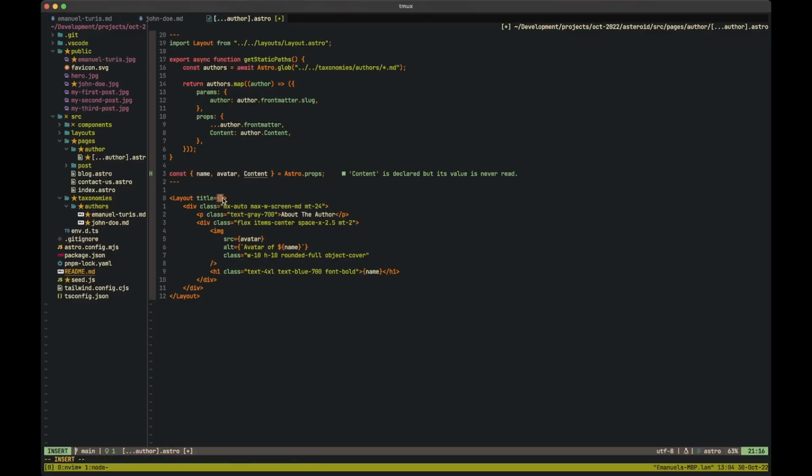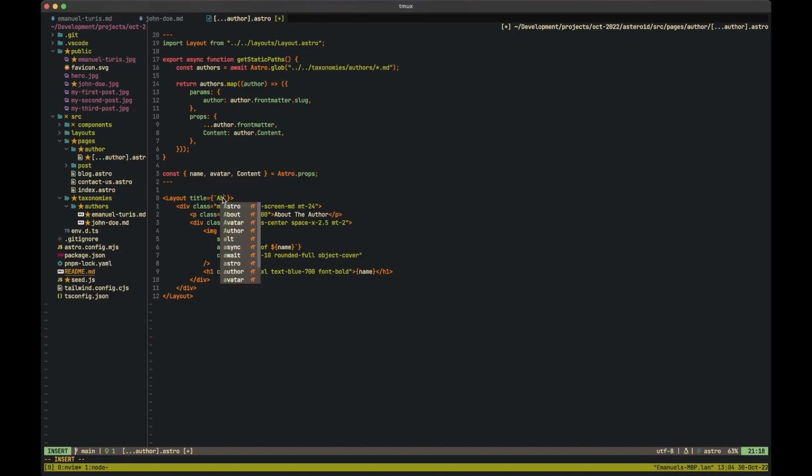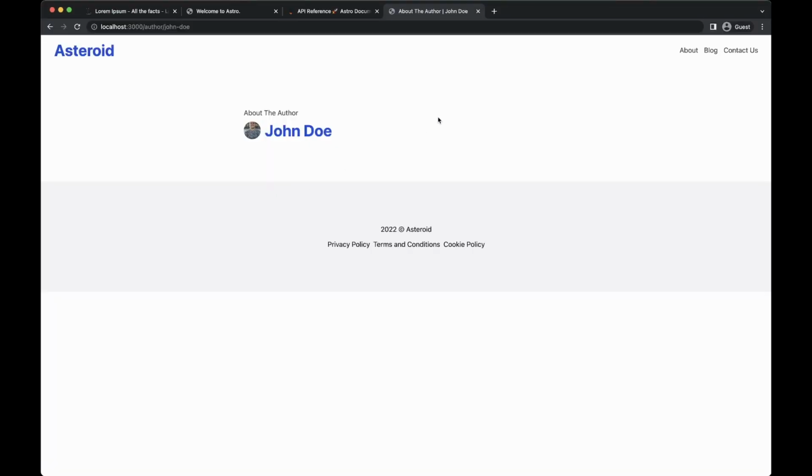Now, to make sure that this looks a bit better, let's say about the offer and add in here a line like that, and then add in here the name, which I think looks a bit better. So as you can see, we now have the information about our offer. And if I went ahead and navigated here to manual tours, as you can see, same thing: about the offer and then the avatar and also the name.